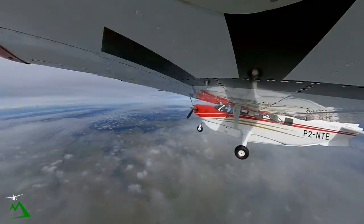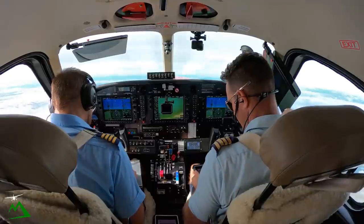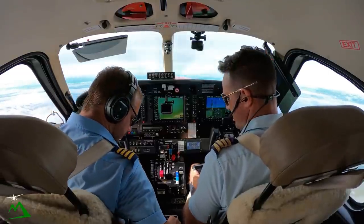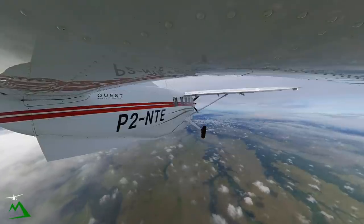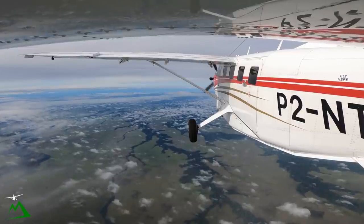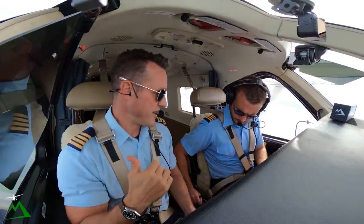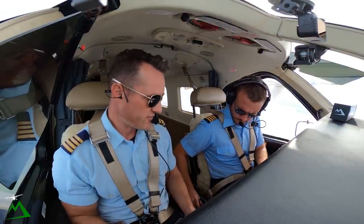Okay. Let me write that down real quick so it'll settle in my mind a little better. You said 4,300, which is traffic pattern altitude. Yep. It's just like 50 feet above, but it's just enough. But if you do 4,250, you're really close to the trees. Right. And if there's any type of clouds, anything that you're worrying about, that's one area where you could get distracted because you're going through a lot of other checklist stuff.